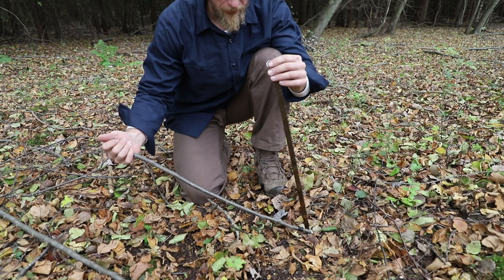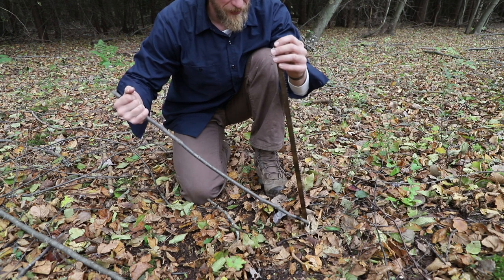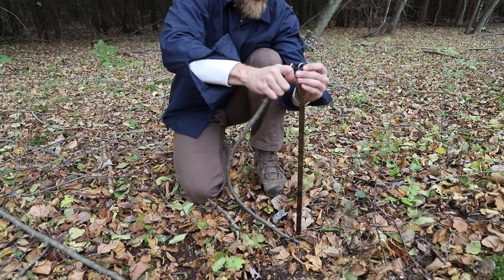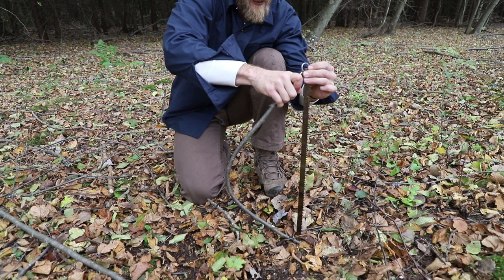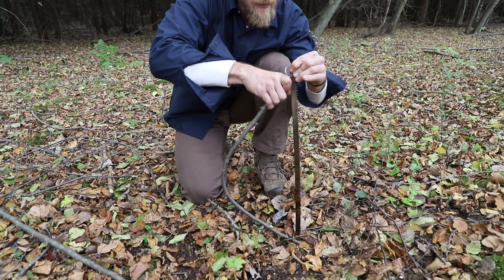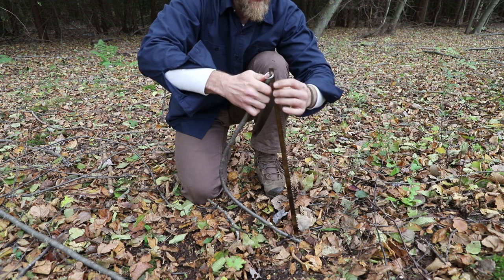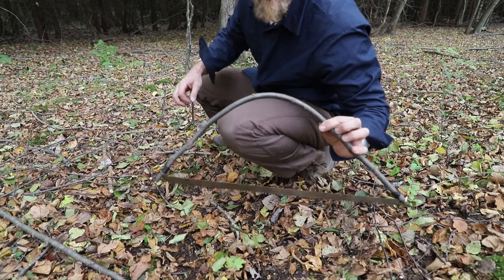You need to be very careful during the bending process — this is when the majority of sticks break. I like to put one end down on the ground and slowly start to work this end over, trying to feel the wood without it breaking. So I'm leaning this over, and now I'm going to find the gap I created and slide in the second part of the blade. And let that catch. Now we've created our bow saw.